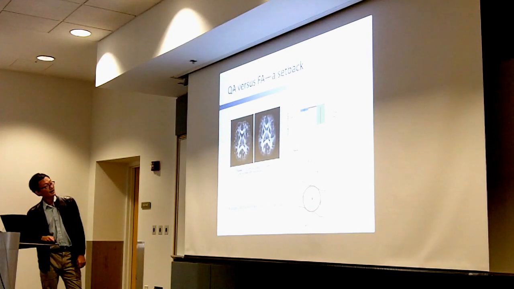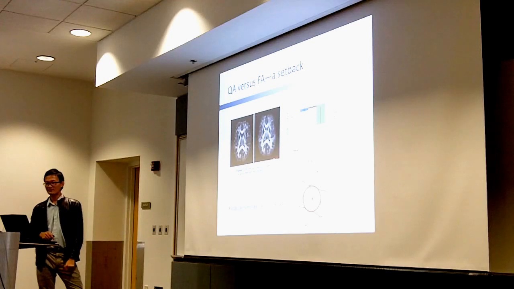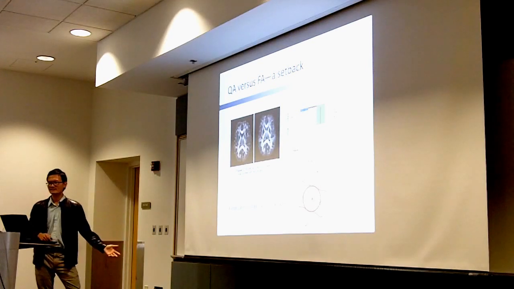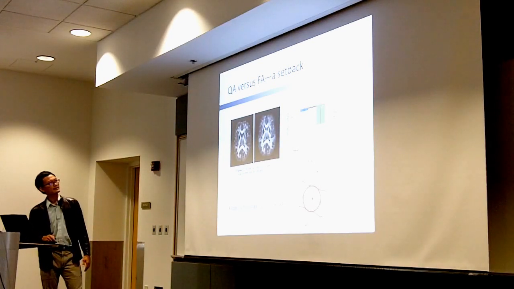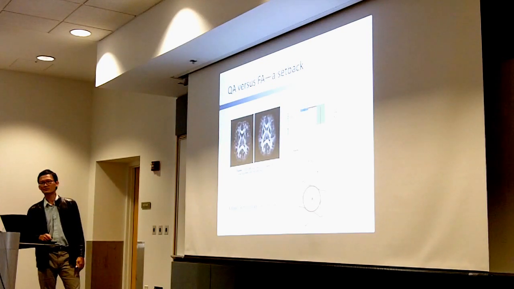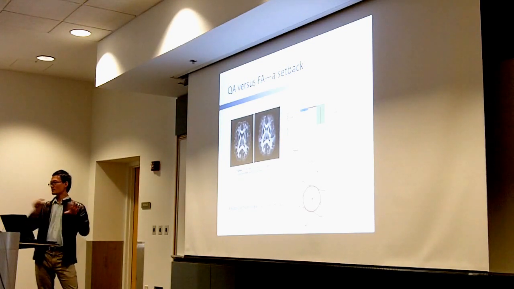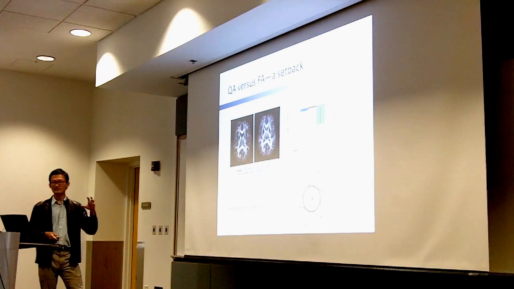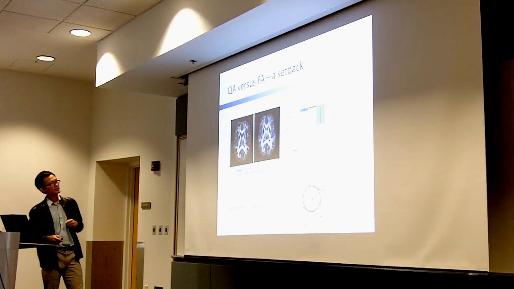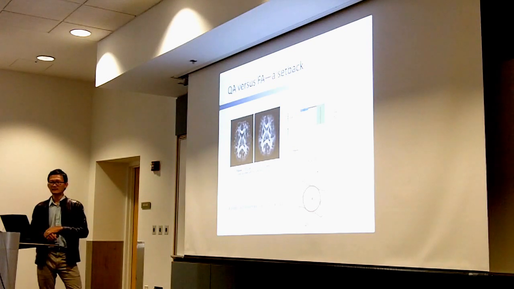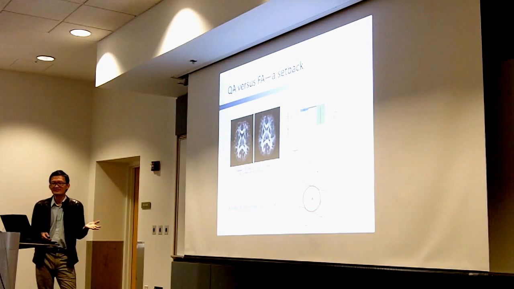However, at that time it was really a setback for me. They sent me an email saying, hey Frank, this doesn't work out. You see, this QA across subjects has much higher variability across normal subjects. You see this FA, the reliability is much better. Those are normal populations taken from the same region, and the QA has a much higher variability. At that time, I didn't know how to explain this.